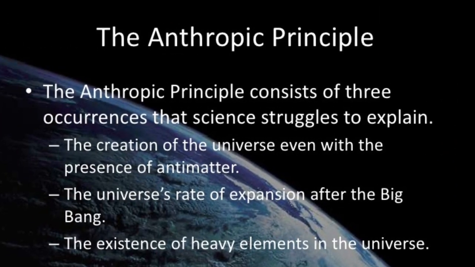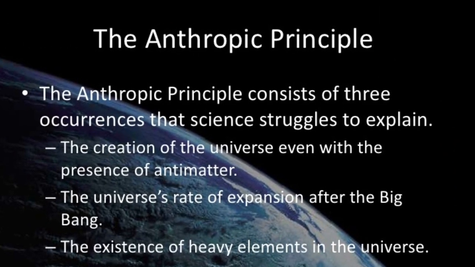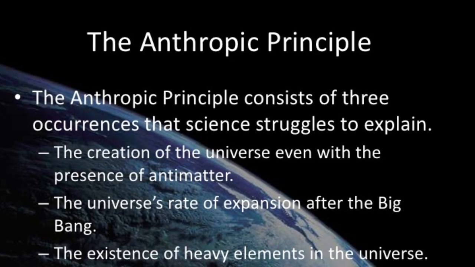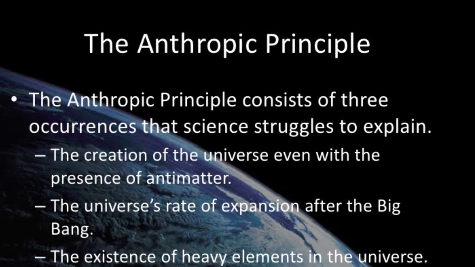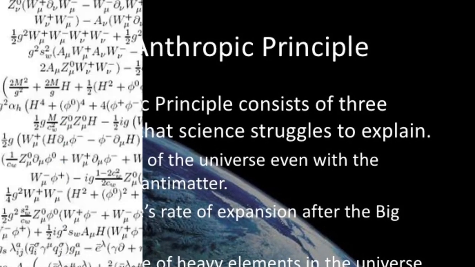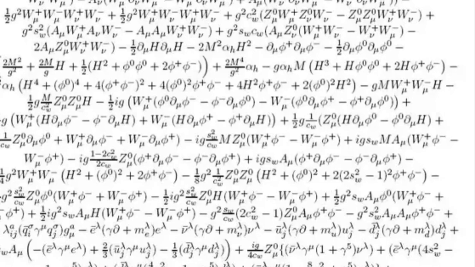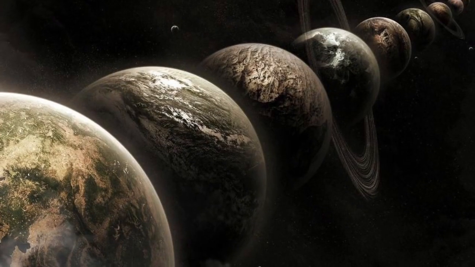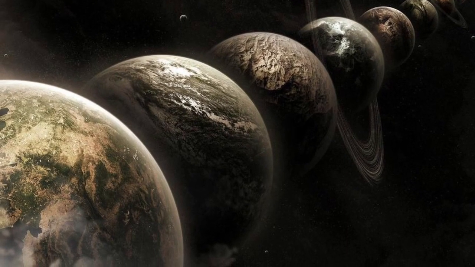But how do we even know that all of these universes exist? The answer is the anthropic principle. The anthropic principle deals with why our universe is so fine-tuned for life. If any of the laws of physics were only a little bit different, life would cease to exist. The anthropic principle resolves this issue by saying that if our universe with its laws of physics exists, so must every other possible combination of the laws of physics.